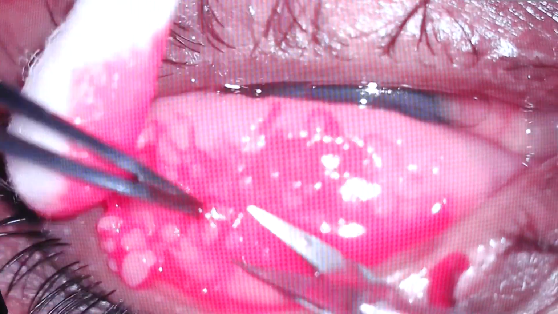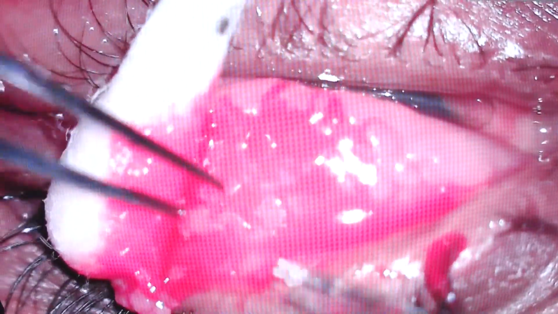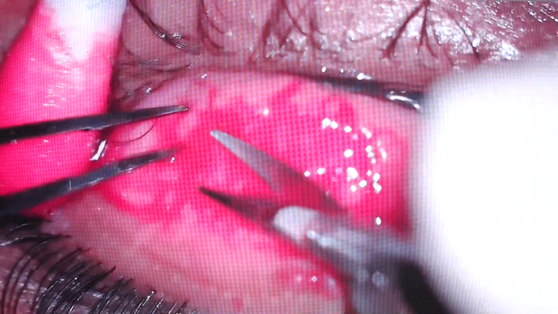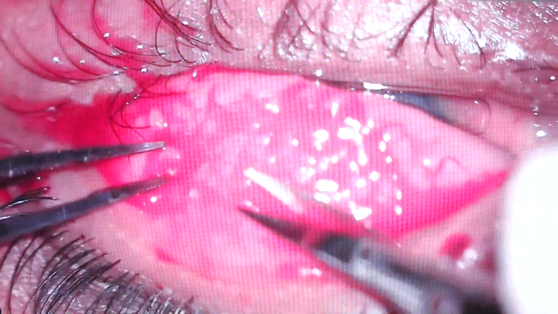In the end, you can place a symblepharon ring over the surface just to create more space and prevent symblepharon formation. Since these patients are mostly in the pediatric age group, you can also do a tarsorrhaphy so that the child doesn't end up rubbing the eyes and removing the AMT somehow. And a sutured AMT is more preferable than glue, especially in the pediatric population.